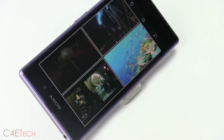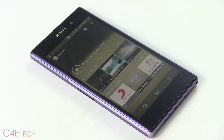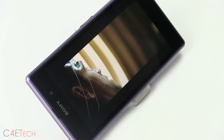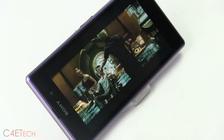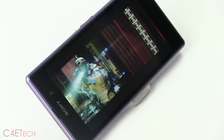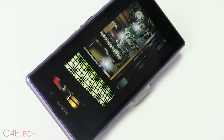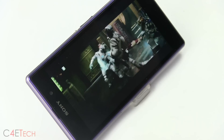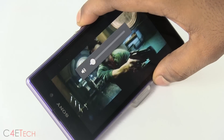You also get the X4 video player which lets you play 4 videos at the same time. For video playback, we have the Movies app, which syncs to Gracenote and gets you details like plot synopses, cast, and so on. The Movies app also detects any DLNA servers on the same network, making streaming a lot easier. The video player is pretty decent and we had no issues with 1080p video playback, though it did not support a few popular codecs like AVI or MKV. While watching videos or browsing pictures on the gallery, the X-Reality engine kicks in, optimizing settings like contrast and sharpness for punchier images. As for the audio output from the internal speakers, it's better than the Xperia Z and Xperia Z Ultra, but falls short compared to flagships from Samsung or HTC.